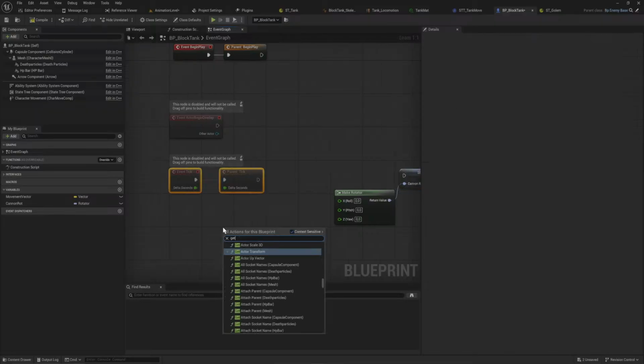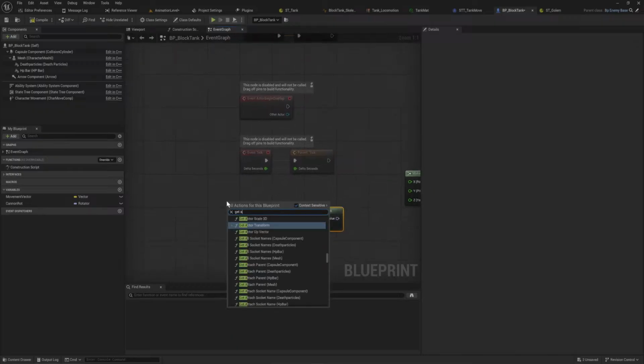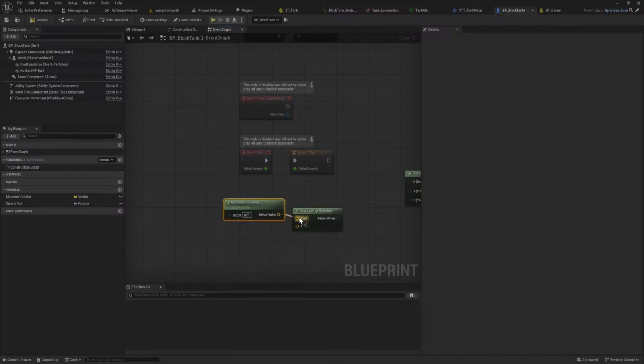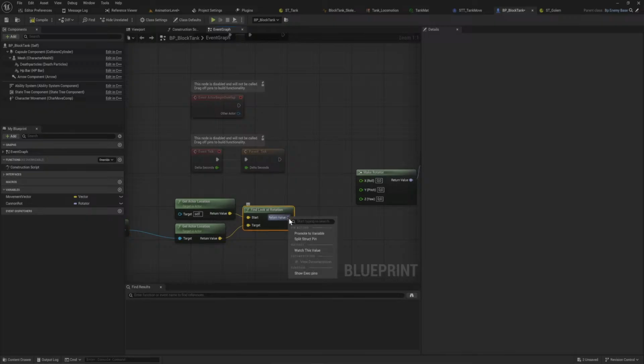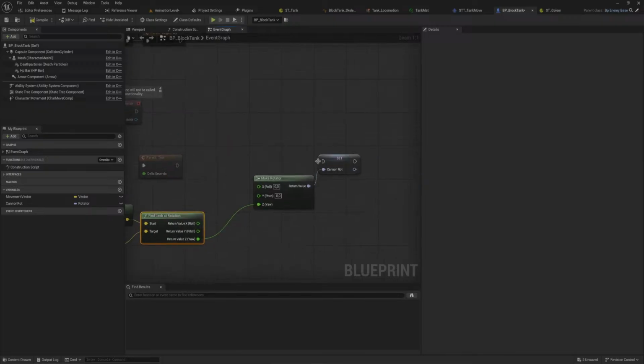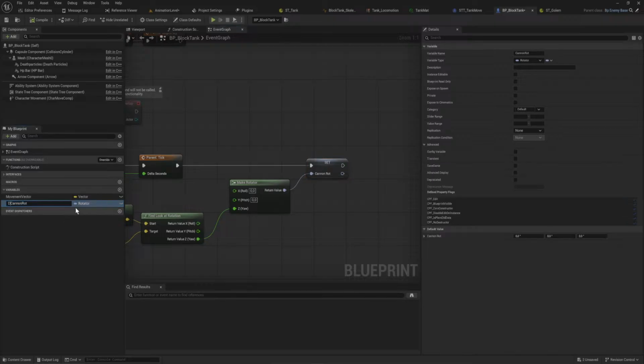We're going to set the yaw to find look at rotation between get actor location and then get actor location for the player character. So get player character, then we split that as well. That should get us a variable every single frame, which gives us the cannon's desired rotation. So maybe call it something like desired cannon rotation.